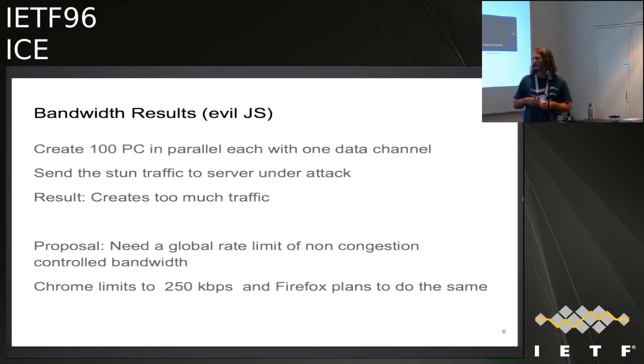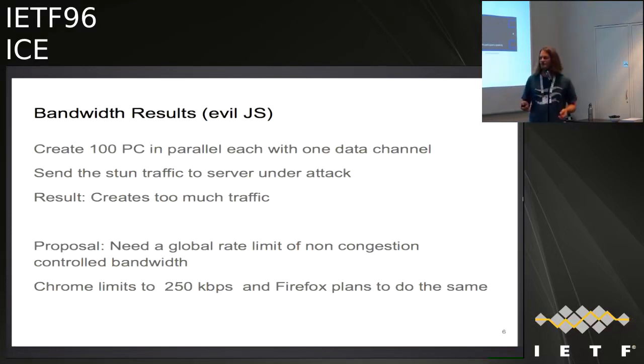So what the browsers have implemented, and I'm a little vague on the status of everything, is a limit of about 250 kilobits per second across all the tabs in the browser, all the PCs in any given tab. It's sort of a global limit for the browser. I'm not here to argue about whether that number is right or wrong. That's one of the things we probably need to dig into, what is the right number. But what we need in the ICE spec is some way of recommending a limit. I'll talk about recommendations later, but we need some limit now.